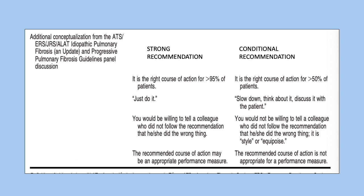There are two kinds of recommendations given in this article. One is a strong recommendation, which should work in most patients with suspected IPF and is the right thing to do in most cases. The other is a conditional recommendation, where you can choose whether your patient will benefit — slow down, discuss with the patient, and not necessarily follow them, though they do have some evidence.